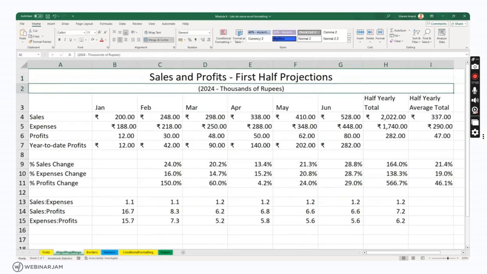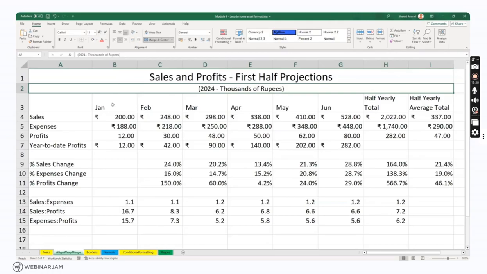Merge and center. And over here, I don't have B2. After A2, I have J2. So we have merged all these cells across, and we can use them to make our title stand out a bit.